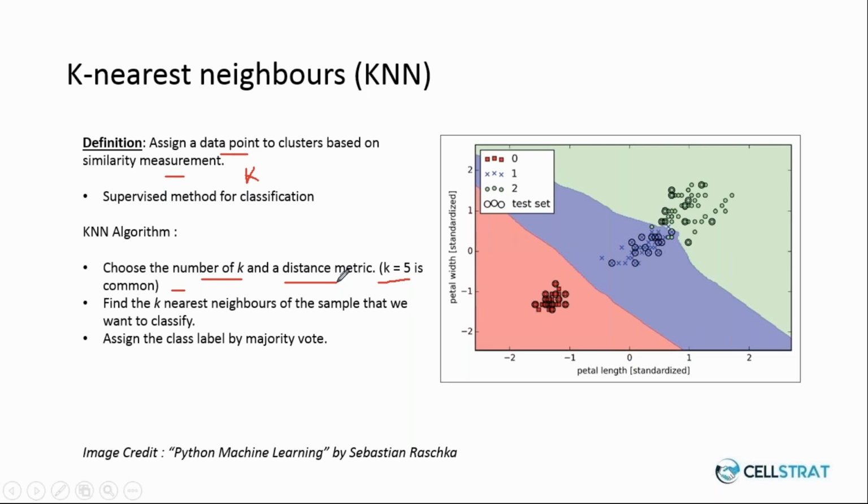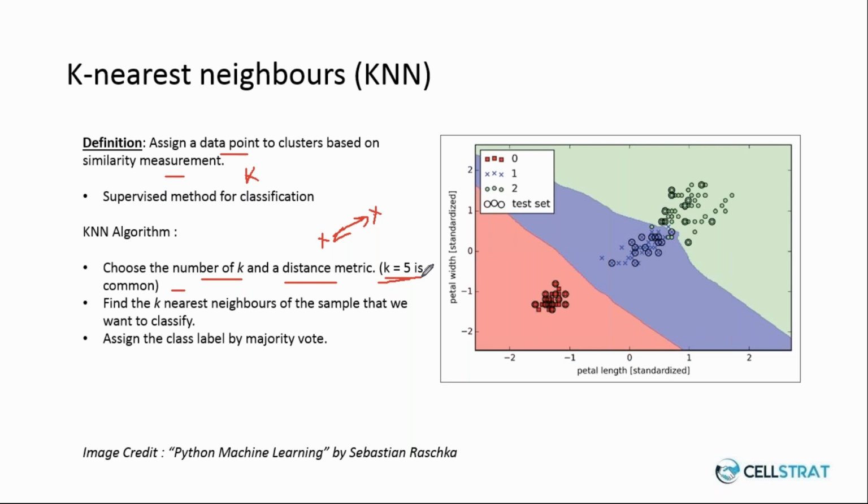We have to decide what we mean by nearest, or proximity. There are mathematical distance metrics like Euclidean distance, Manhattan distance, and other kinds of measuring distance between two data samples. So we measure the distance between this data sample and this data sample, and we have different techniques to measure the distance between them, right? This is what we call the distance metric. There are various distance metrics like Euclidean, Manhattan, and many others. You can choose which one you like to use.